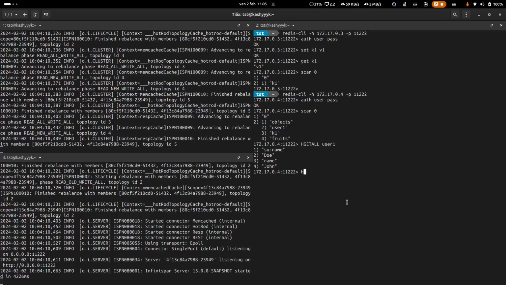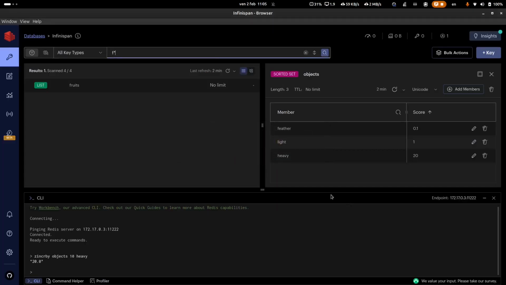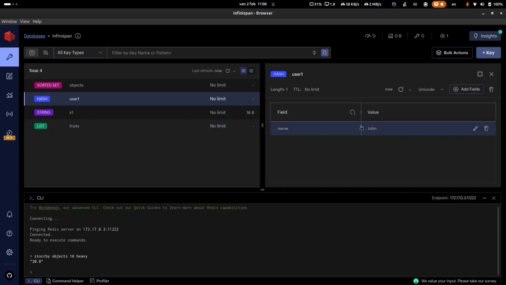So, for example, let me do an hgetAll of the user to show that all the properties are there. Now, if I make a modification to an object on the other node of the cluster, for example, let's remove the surname from our user1 object. So user1 surname. And then I retrieve all the properties. Obviously, this is what I can see on the second node. Let's go back to RedisInsight, which is still connected to the first node. Let me clear the list. Let's look at the user, and I see that it has removed the property also from the first node.